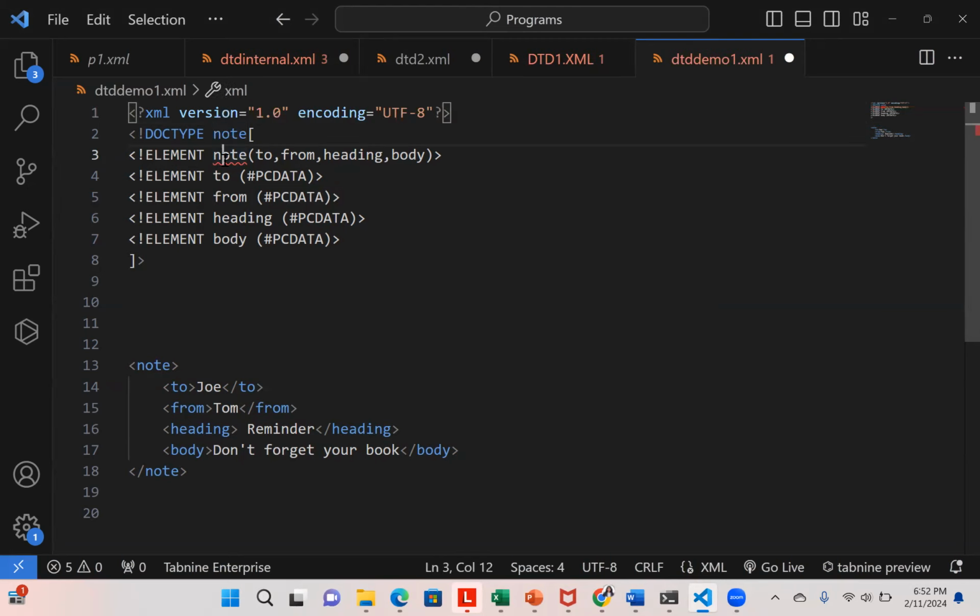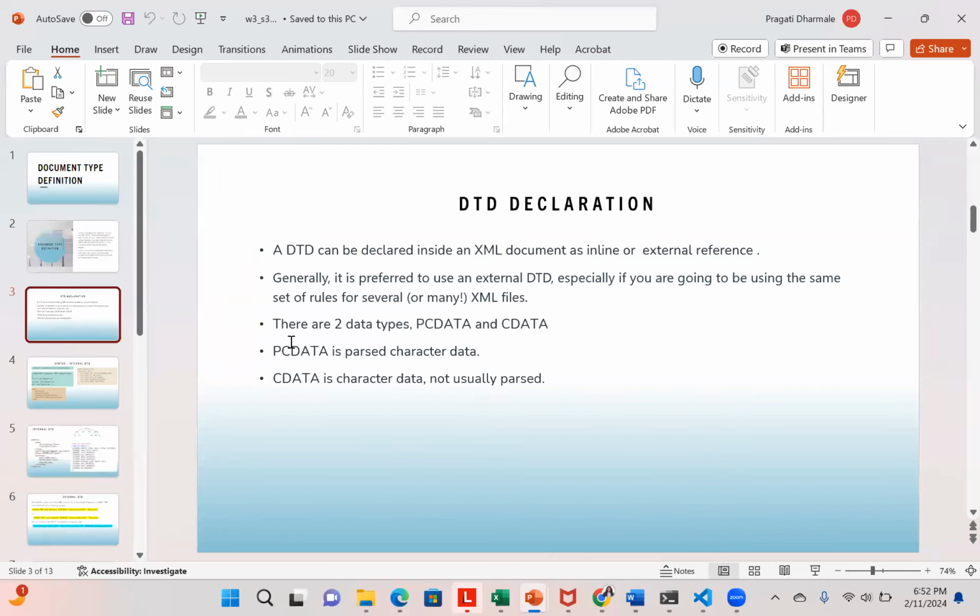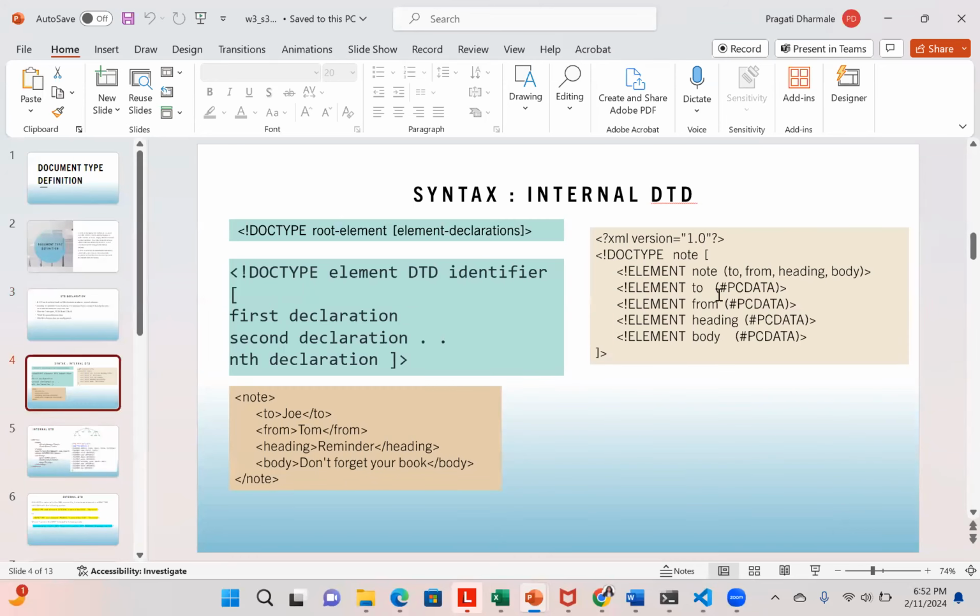Okay, so that's how an internal DTD for this XML would be written. If you see, it will look like this. I have put it into the slide. So it has this as a syntax.